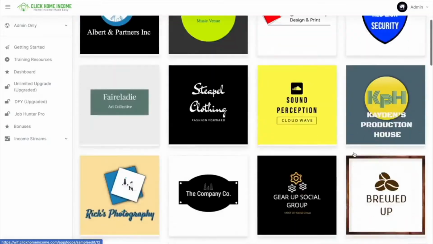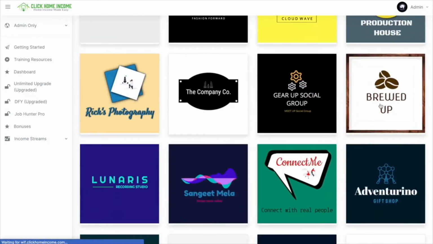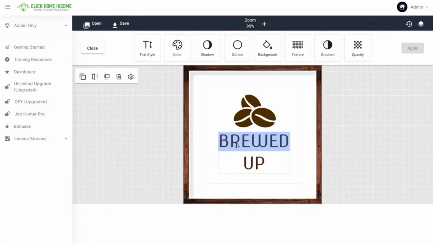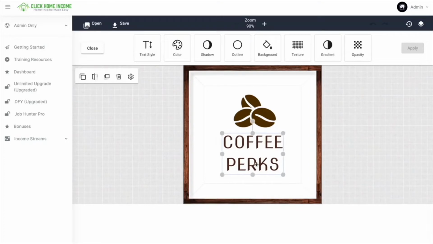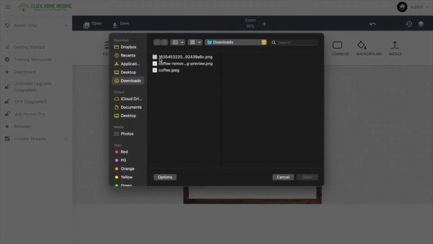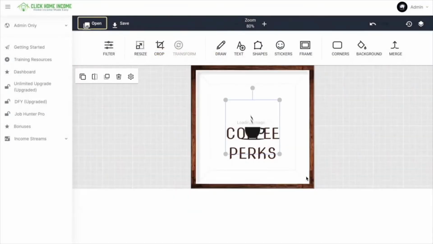Let's try designing another one. Let's try this one. Here we can edit the text, and we could also change the image. Just click delete and click open here and click overlay image and just choose the image you want and click open.